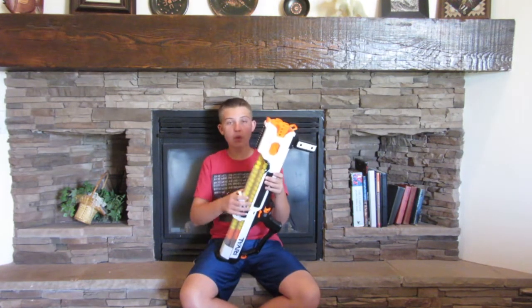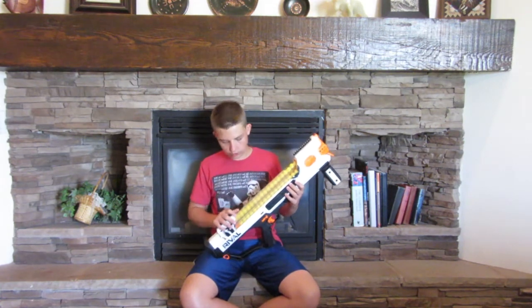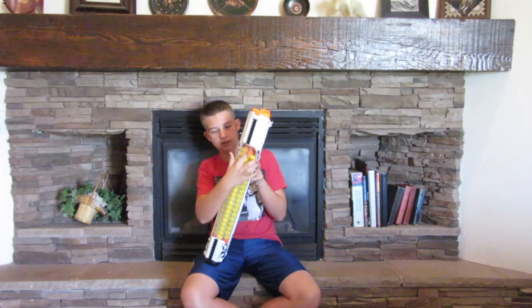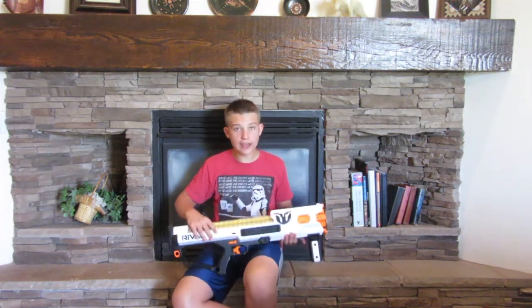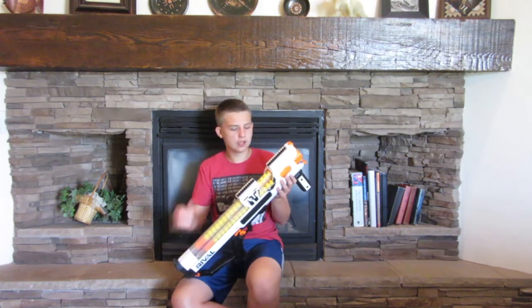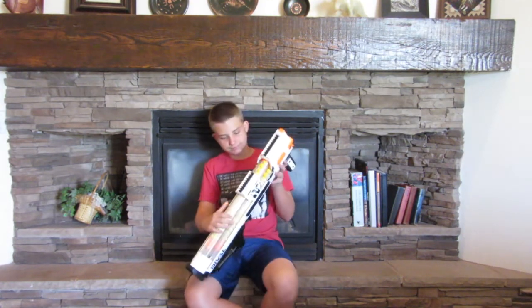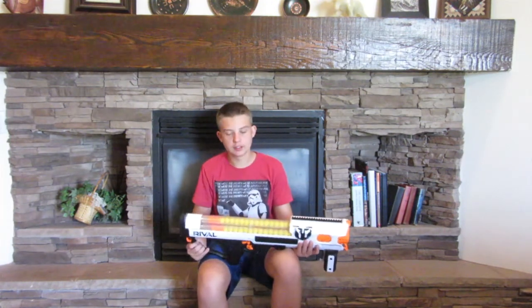Sometimes you can do four, but one sort of pops out and gets messy. You don't have to pull the tack rail all the way down to load, but I definitely recommend it because there are springs and a little notch — when you grab it, it pulls it down so there's more space. This is 20 rounds right here and there's still a lot more space. This blaster has two tack rails technically, because when you slide it down it's its own separate rail. You can put a red dot sight up here, or even mag holders on the clip attachments.